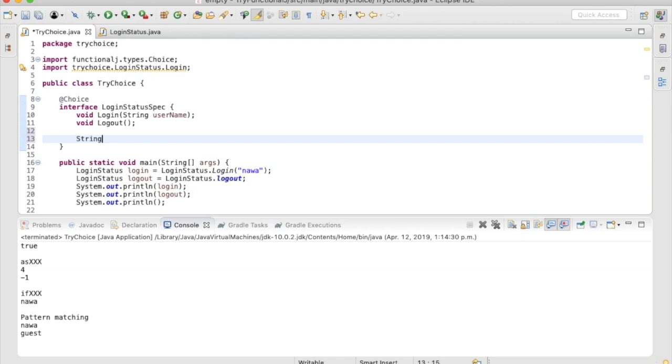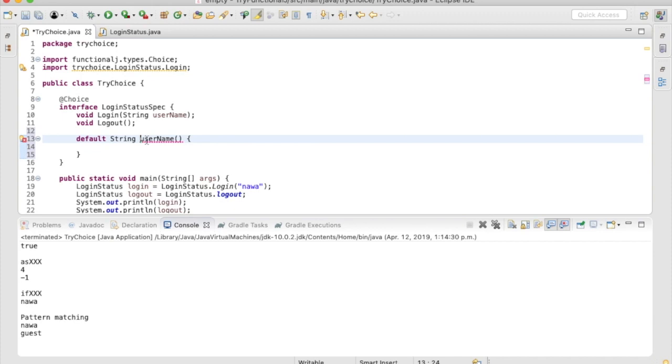Let's say this method will return a string. We have to make it default, and this method returns a string, and let's say username. No, it cannot be just username because it will collide with that.